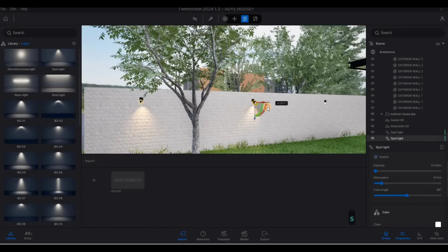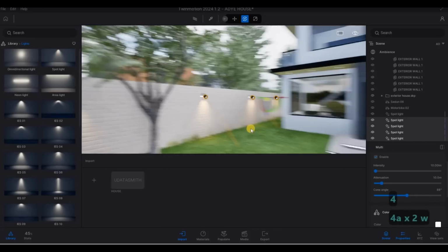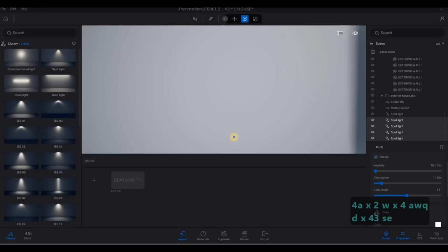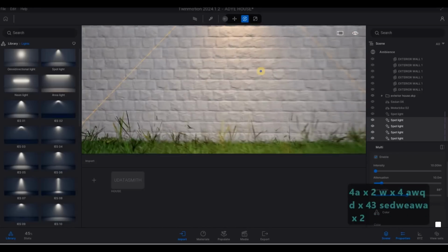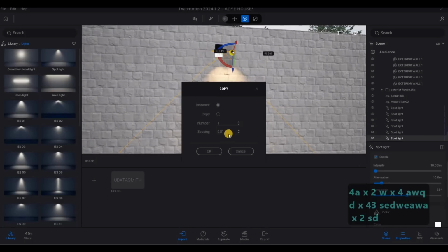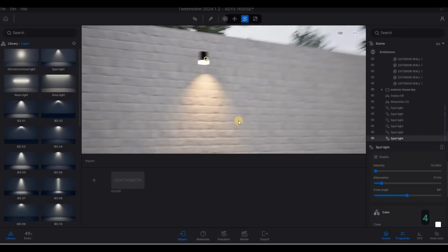So here I'm gonna put it at 4000. I believe 4 of them are needed, and then we could just add one more. So 4 and then 1.